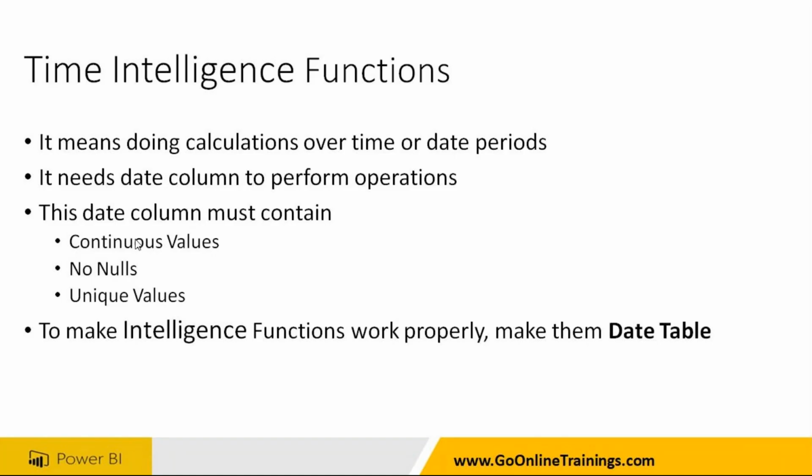Clear? So the management wants to know: last year Christmas this was the sales, and this year Christmas what is the sales. Or the 2020 quarter one sales is this much, and I want to know the 2019 same period sales. This kind of question is asked. All these come under time intelligence functions.